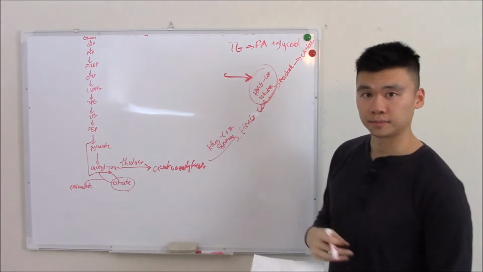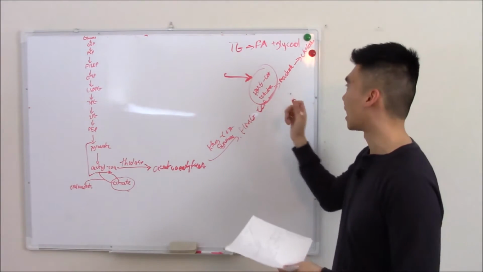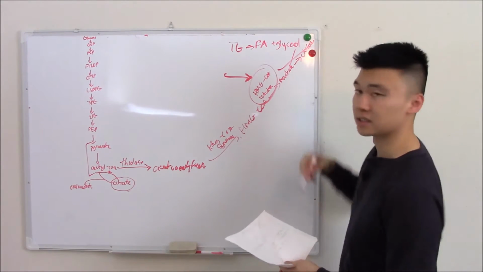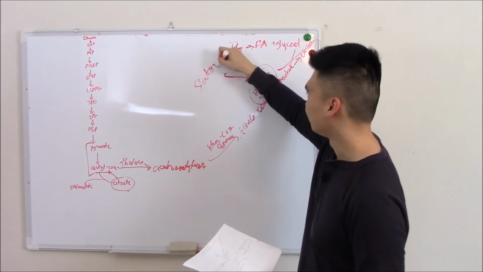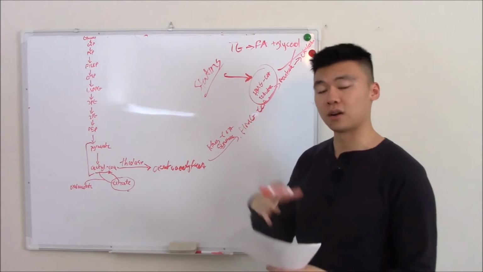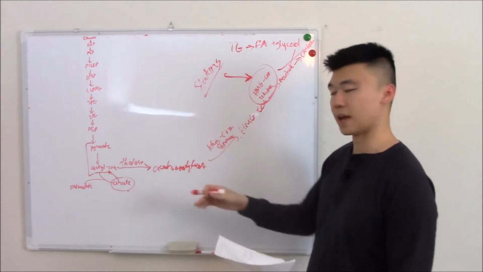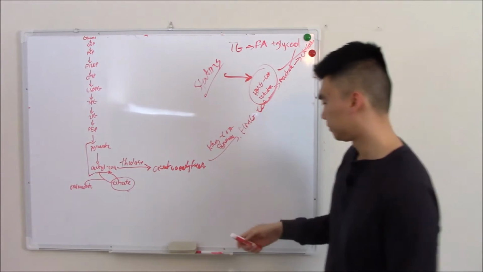we can block. If a patient has too much cholesterol in their blood and we don't want it anymore, we can block that and stop the synthesis of cholesterol. The drug that blocks that is your statins. We sure are talking a lot about statins these videos, aren't we? So we just talked about how if you don't get enough fat in your diet, you can make fatty acids, triglycerides, you can make cholesterol.